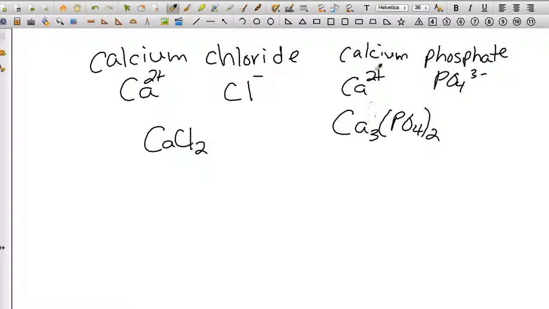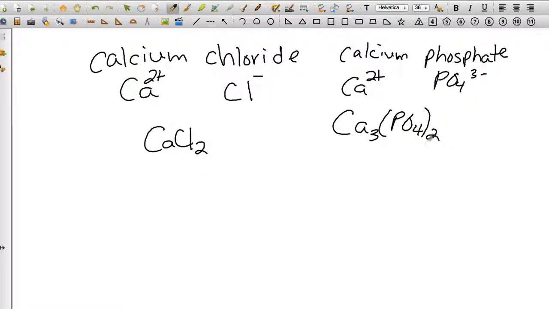So your charge multiplied by your subscript, and your subscript multiplied by your charge, need to equal out to 0 when you add the 2 together. Okay? Now, remember, if math is not your strong point, it is a simple drop and switch as long as the numbers that you wrote in cannot be reduced down. 3 and 2 can't be reduced.